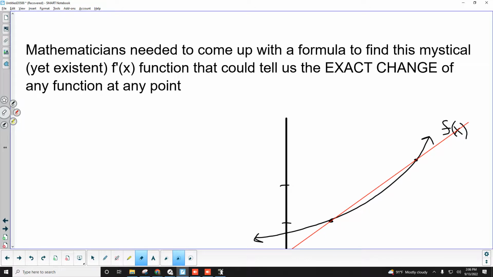He still had in the back of his head, like, what's the key to this whole thing? The key to the whole thing is the marriage of the limits and the slope formula. But he needs to marry these in such a way to create something that would then find equations. Okay, cool. Here's how he did it.